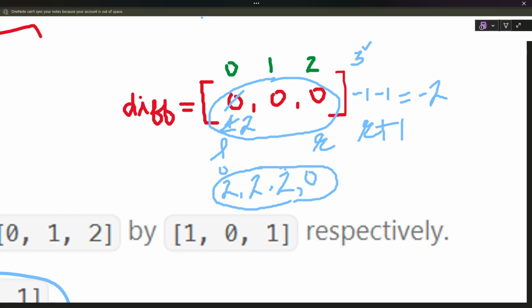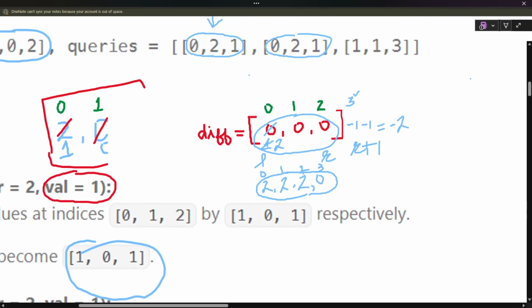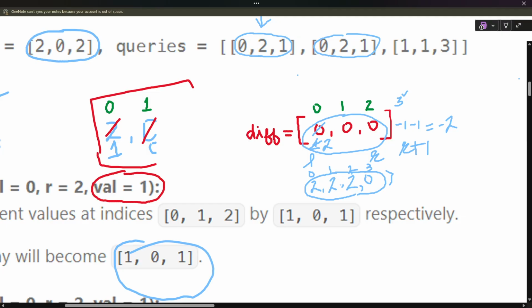We would only process the queries in the given range. And index 3 would never have been affected, right? So what we are doing is subtracting these values from the nums. It will give us the same result, right?